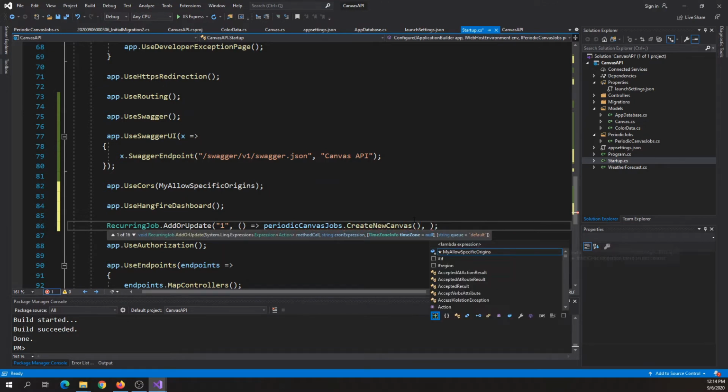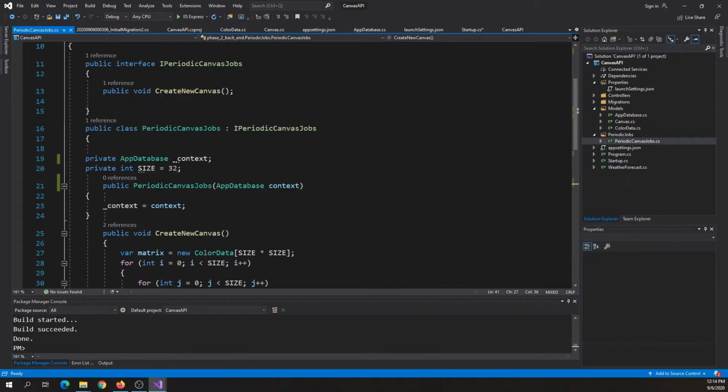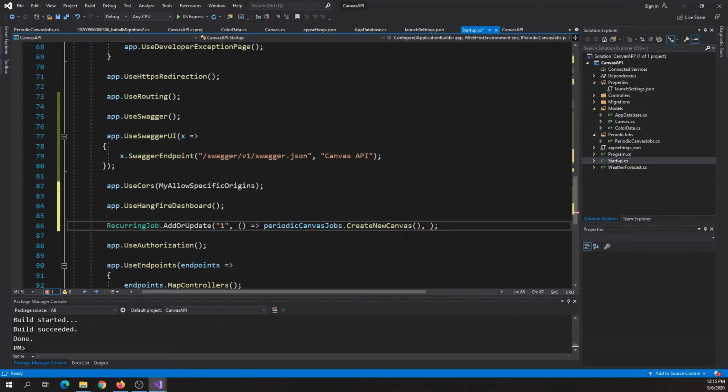Just make sure that the method you want to call from here is also in the interface. If it isn't, you wouldn't be able to call this method from here. And for now, I'm just going to call Cron.Minutely, so this will run this method every minute.